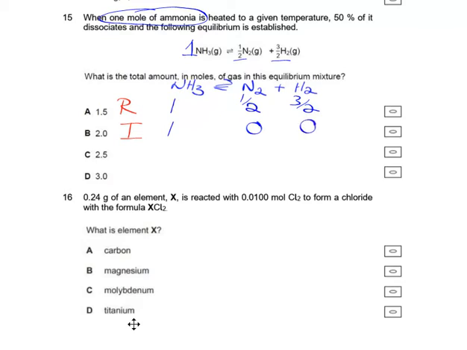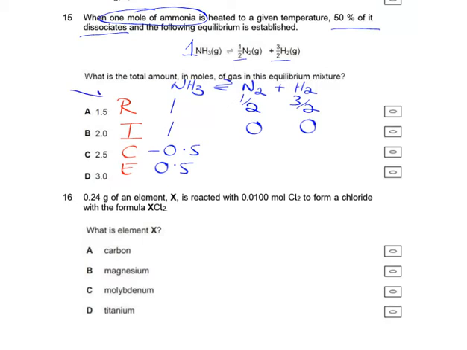And then what I'm told is that 50% of it dissociates. Okay, so 50% has gone, you've only got 50% left. So if I start with 1, half of it must have gone, I must have half of it left. So remember, I'll be writing my change in my equilibrium. So at equilibrium, I know then that I've got 0.5 moles left because 50% is dissociated, so half of it is left behind. So I can work out my change because this is the one that I've got most information about. So that will be minus 0.5. So 1 take away 0.5 will leave my 0.5, which I know I have.